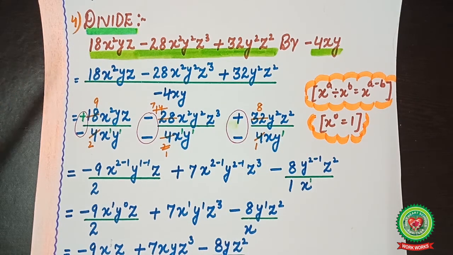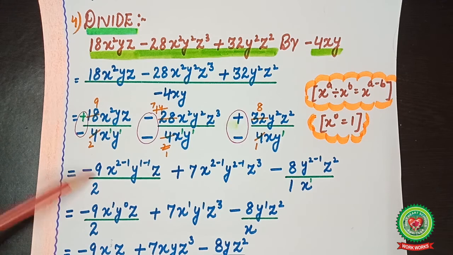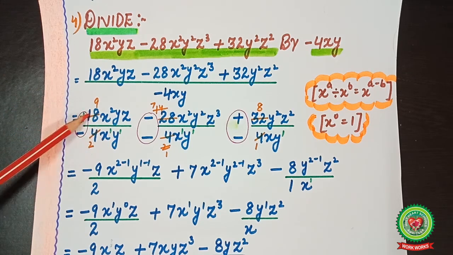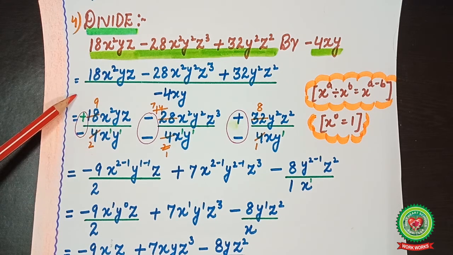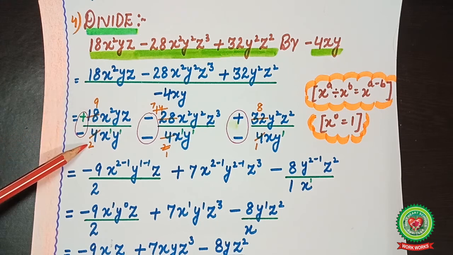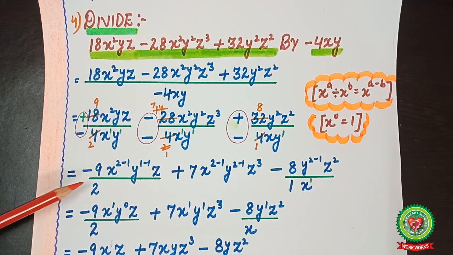So first of all, you can see the signs here. So you have to solve these signs. So there are unlike signs. Whenever unlike signs are divided, the answer will always be minus. So here you will cut these numerical coefficients. 18 doesn't come in the table of 4. In the table of 2, we will cut them. 2 2s are 4 and 2 9s are 18. 9 and 2 can't be cut further because both don't come in one single or common table, right? So you will write a minus sign, 9 upon 2.